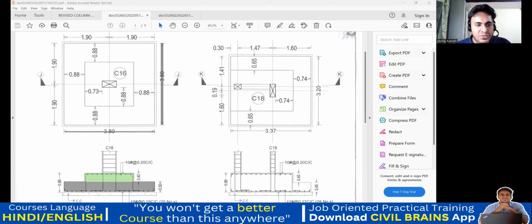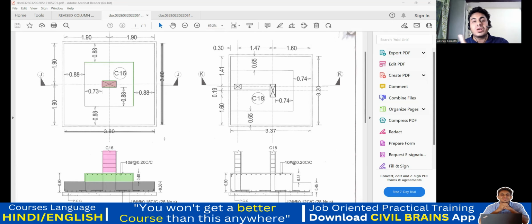It is mentioned here. See, they have not given the size, but this is the length that I want. This is length, and let us say this is breadth. This is what I want. Got it? And then this is a column what you have. And the same column can be seen here. This much is clear? Fine.